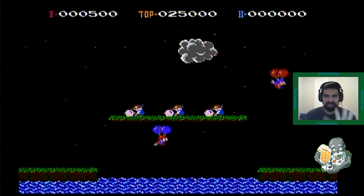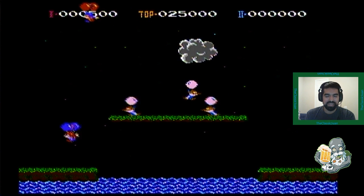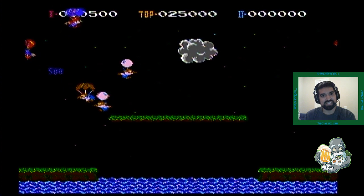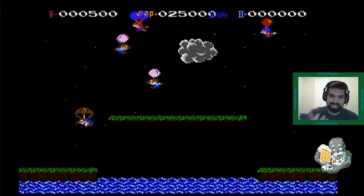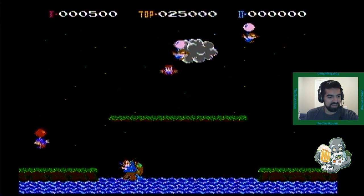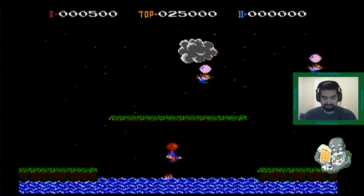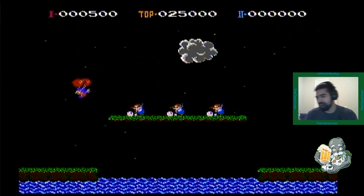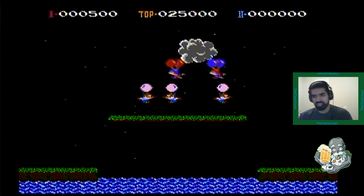So before I start playing the game, I wanted to quickly go through the evolution of the controller, and I'll talk to you guys a little bit more about that while I'm actually playing the game. But I'm just going to show you some controllers real quick, so that we can get an idea of the controllers that I'll be talking about, which isn't a lot, but it is a lot.